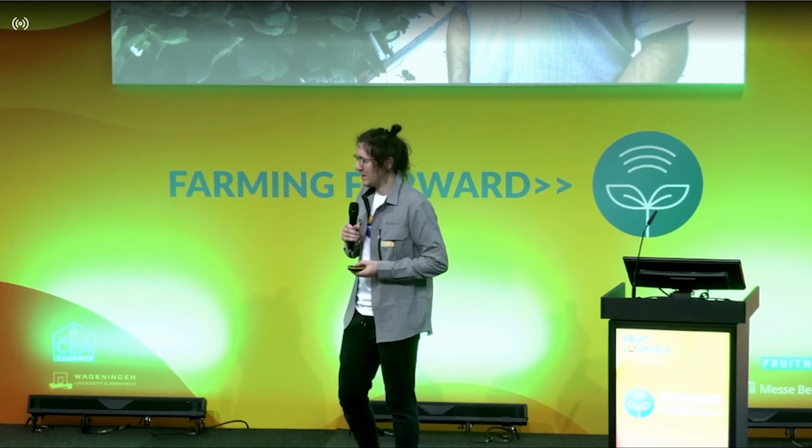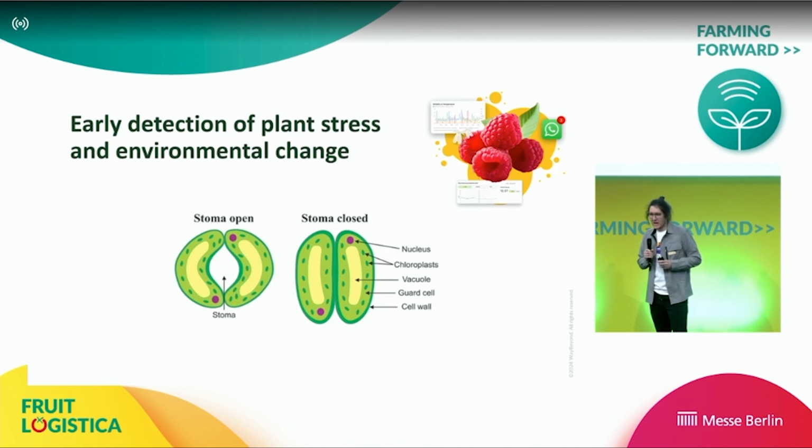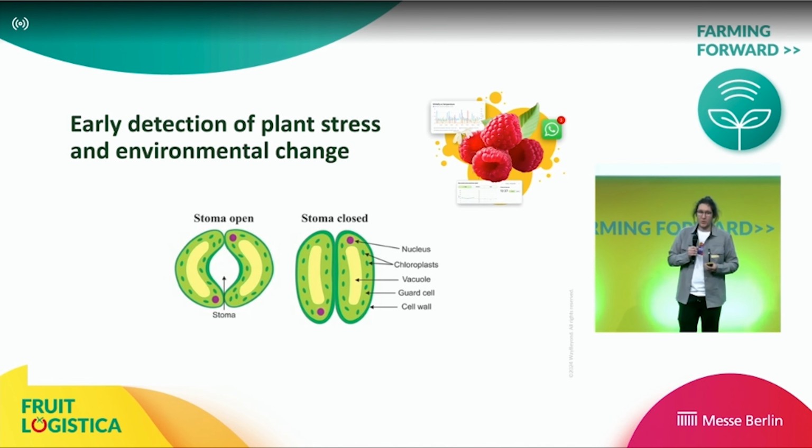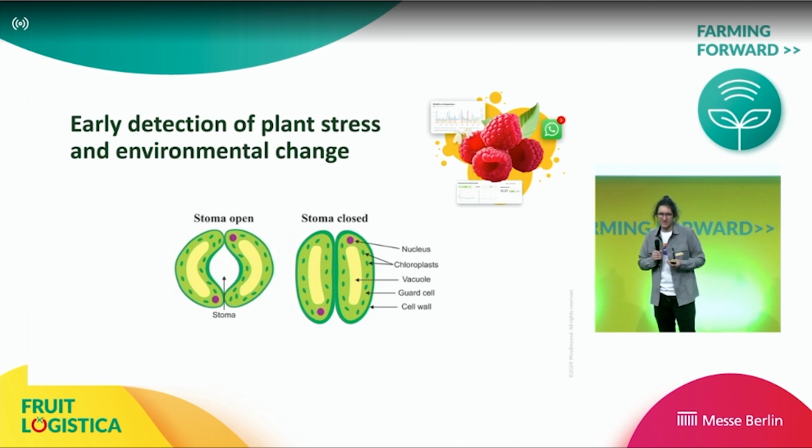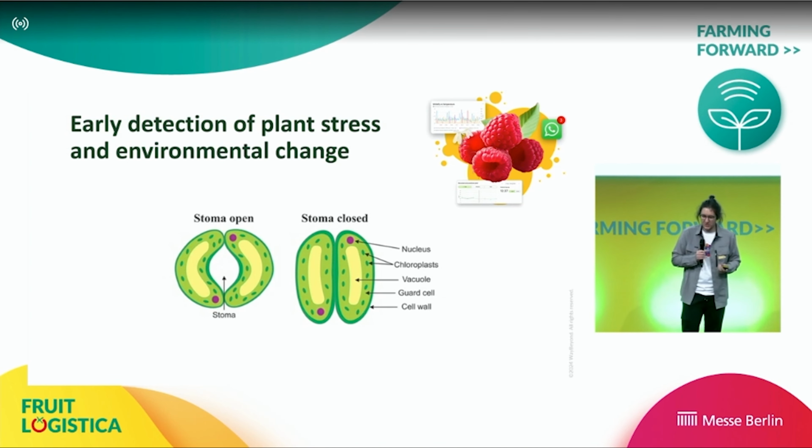That's clearly much higher than it should be, but even more concerning, the plant temperature was 5 to 7 degrees higher than what the air temperature was as well, which is a key indicator of heat stress. So what happens when plant temperature goes above air temperature? Well, the plant is experiencing heat stress. It closes its stomata to try and conserve water. But what that does is it means that it loses its ability to cool itself through transpiration. And so it goes in this feedback loop where it transpires less, it's less able to cool itself, and it gets hotter and hotter, leading to heat stress.